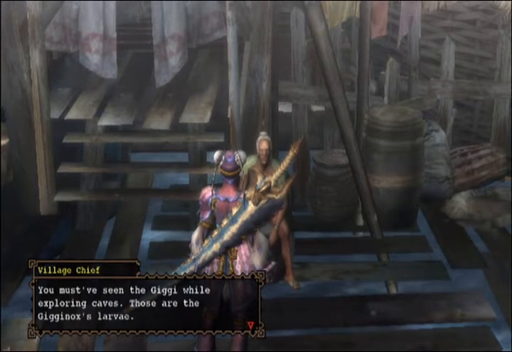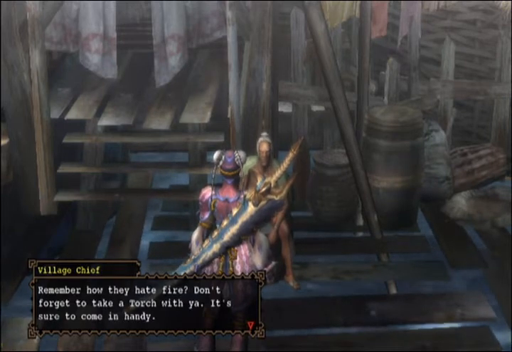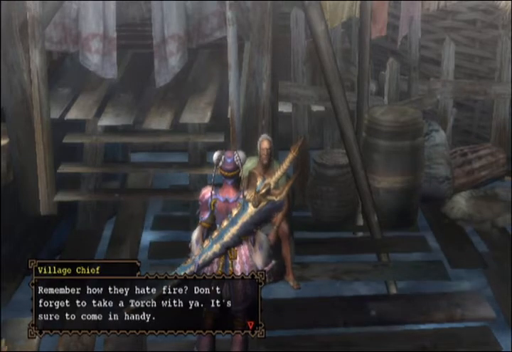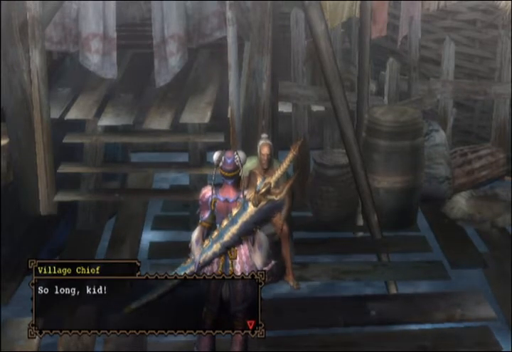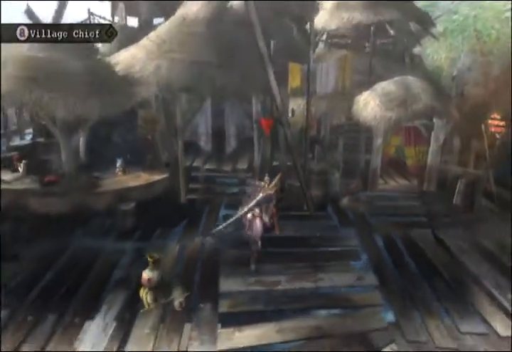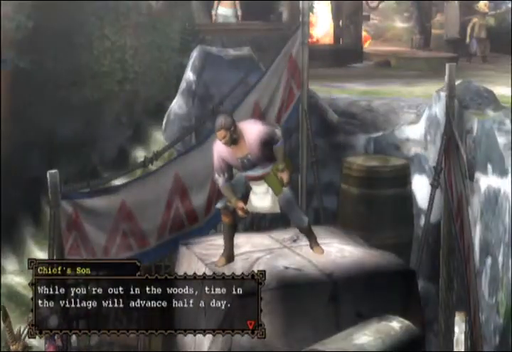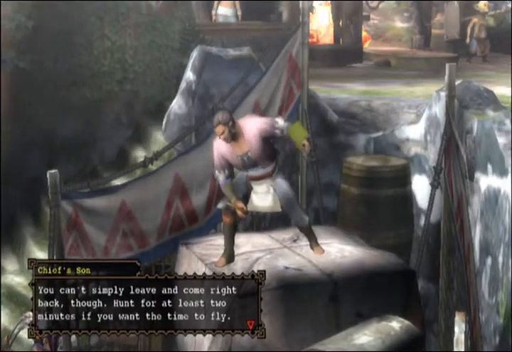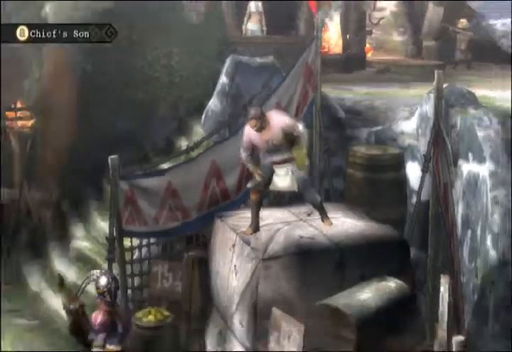And he'll even explain a little bit about Giganoxes. They hate fire. We have seen the Giganox while exploring caves, Chief. He was rather in our face about it. Well, this will actually be a gimmick that I'll be using for when I fight him, and I will explain all about it when I get to it. But it's actually a pretty fun gimmick. I will say that much. I found out how to break the fight in single player. No kidding.